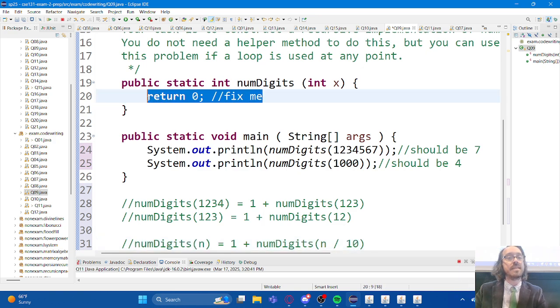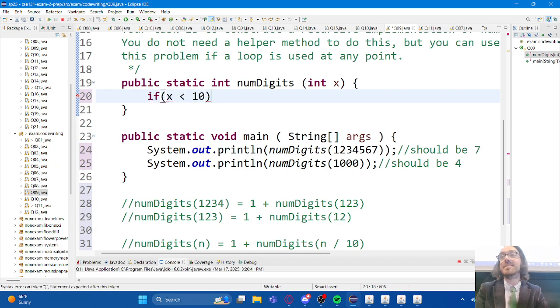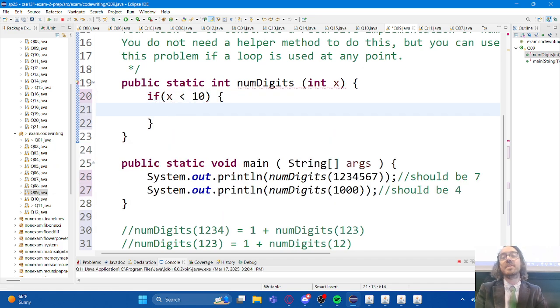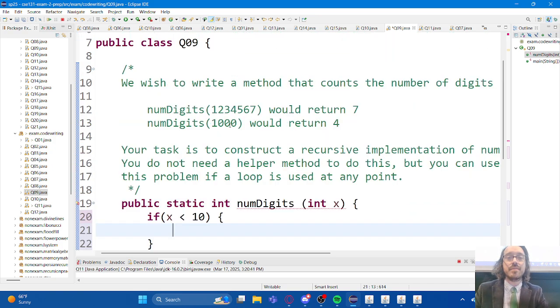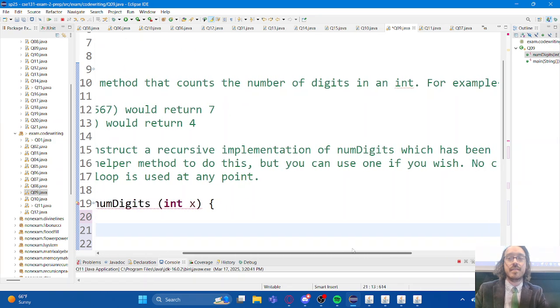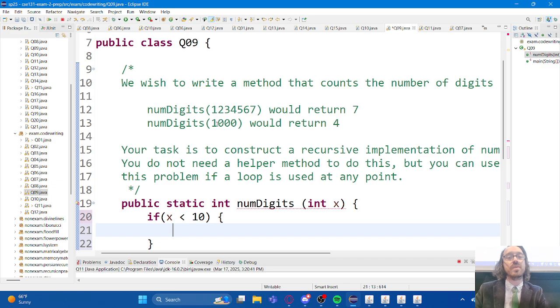If we return to our base case now, right? Actually, that's the one thing we haven't talked about. What's our base case? I think that this is a clue, right? If the value is less than 10, then the number of digits is 1, 0 through 9, right? Does it say positive? It actually doesn't say what you should do with negative values.